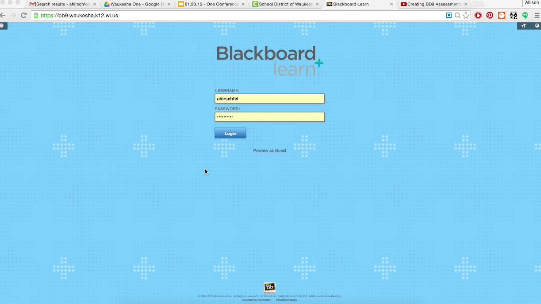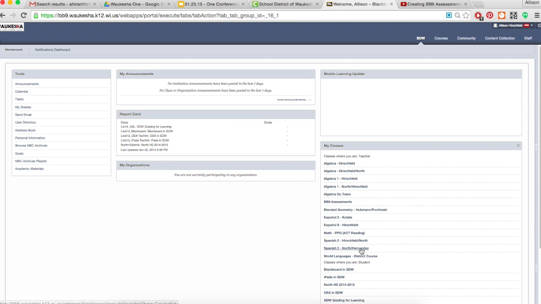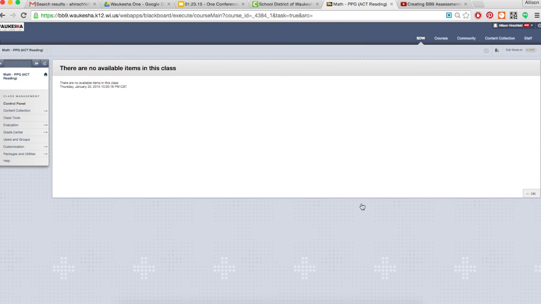As a department, they have a department site, and then they share out to their own sites where they're deploying them to the students. So first step is to log into Blackboard. I often will do, as I said, the SLO and PPG. So at North we have an SLO and PPG site, and I'm going to go there, and I'm going to find the test that I want to share with my students in a different Blackboard site.